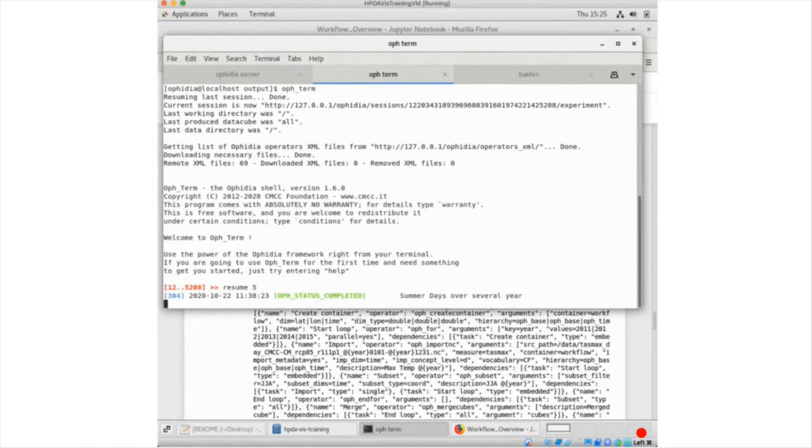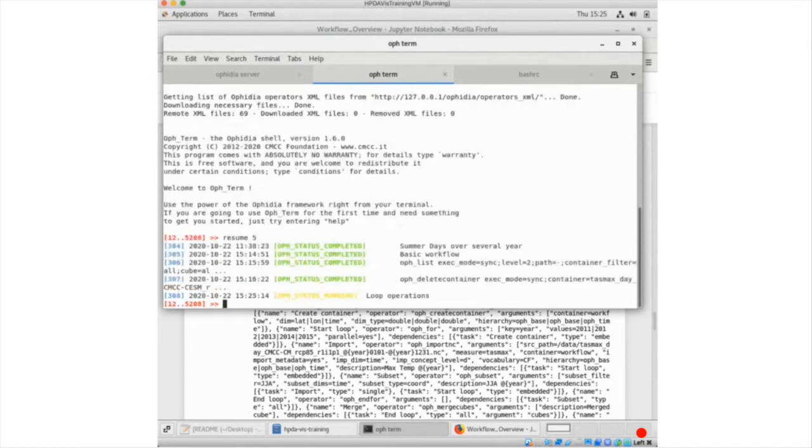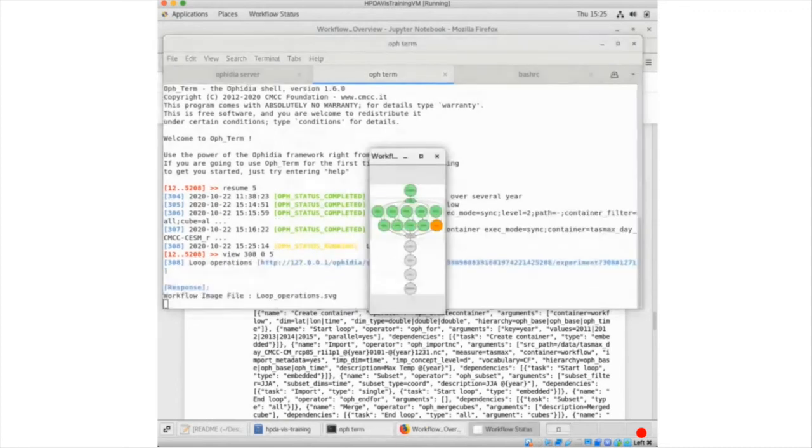We can run resume 5 to see the last 5 commands launched in the session, get the workflow identifier, and run view workflow ID 05, view the status until the workflow ends.